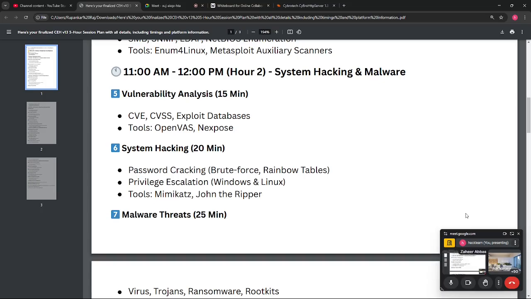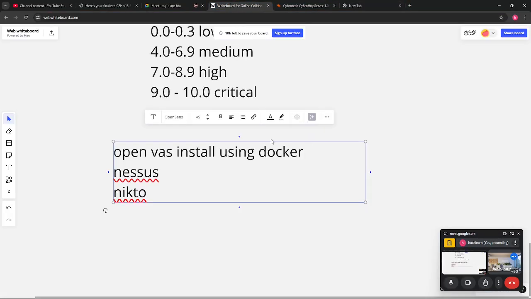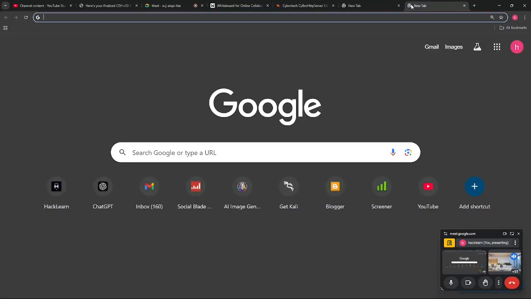Why is Docker required and what is its purpose? Docker is a container, and there are a lot of images available. Before that, you needed to install the entire thing on your local machine and then use it. But when you install Docker, all of this is installed in containerized form, and then you can run that.